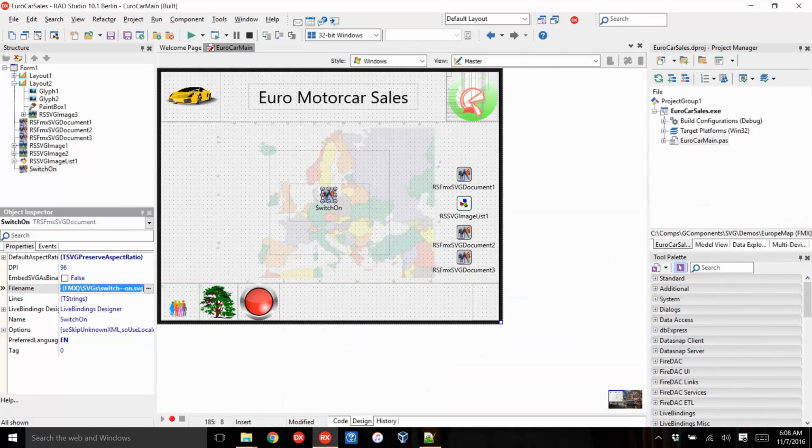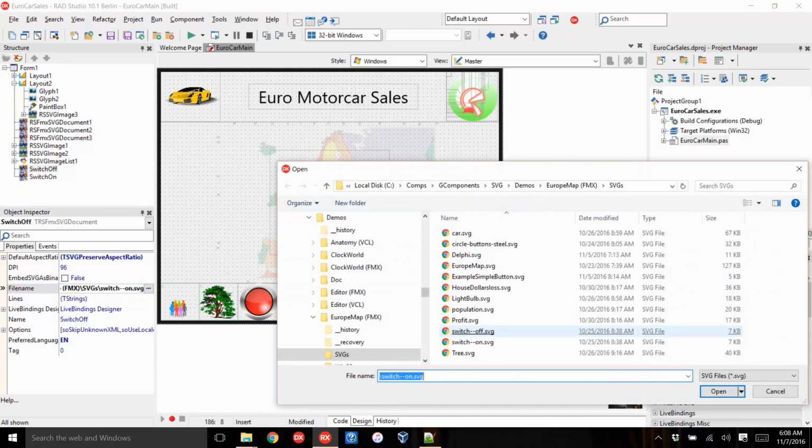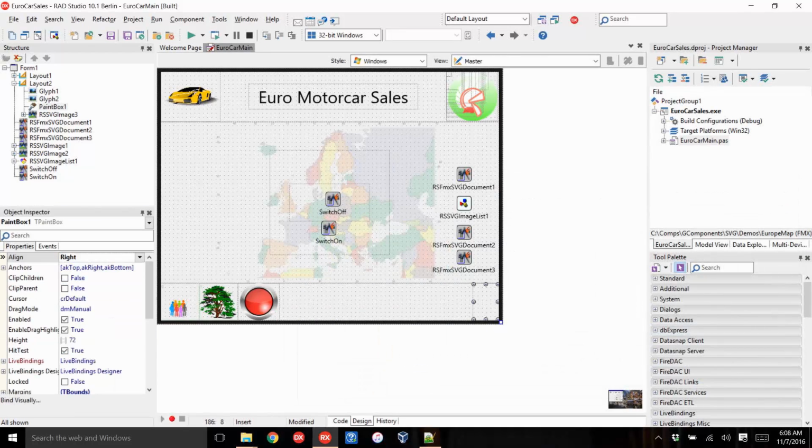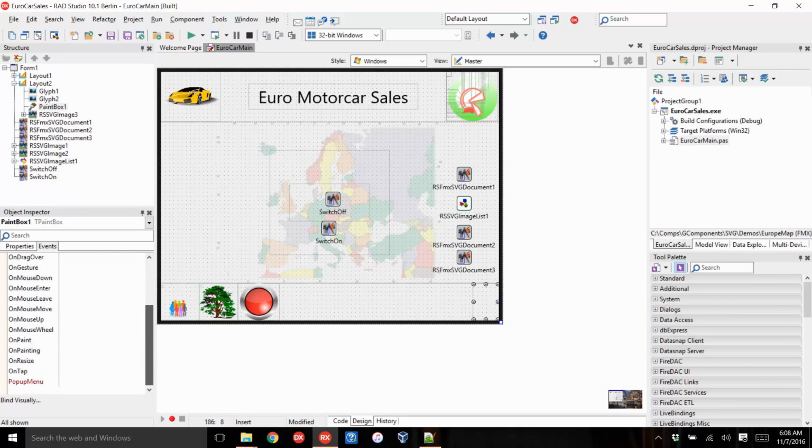An advantage of the TRS SVG image is that it actually buffers your drawing. It draws the SVG to an off-screen bitmap and then actually draws that bitmap every time it needs to paint. Unless you actually resize the TRS SVG image larger, it never needs to regenerate that and regenerate the bitmap.